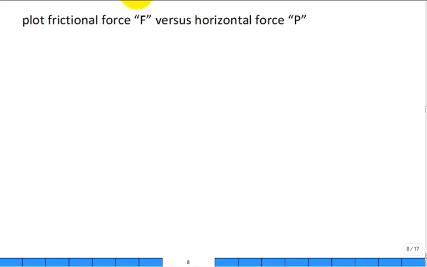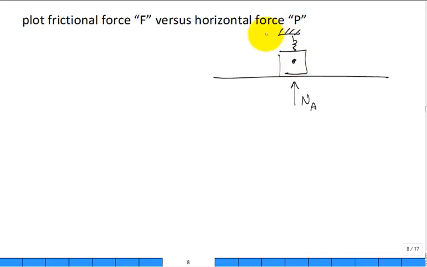Now, what we want to do is plot. This is one of the more confusing plots in our textbook. We don't have a whole lot of plots anyway in our textbook, but here is one. So we have, go back to the reference, a block. Let's call that block A, and it has a normal force, N sub A. That normal force could equal the weight of A, but all I have to do is put a spring there on top and lift it a little bit, but not completely off. And so N sub A is not always just the weight of the block, okay? But often it is equal to the weight of the block.